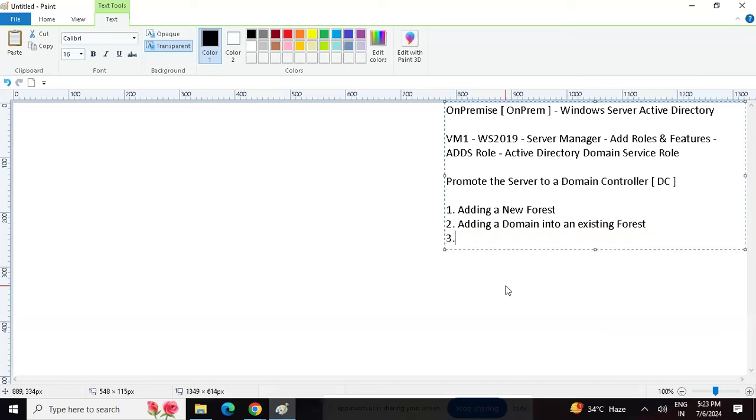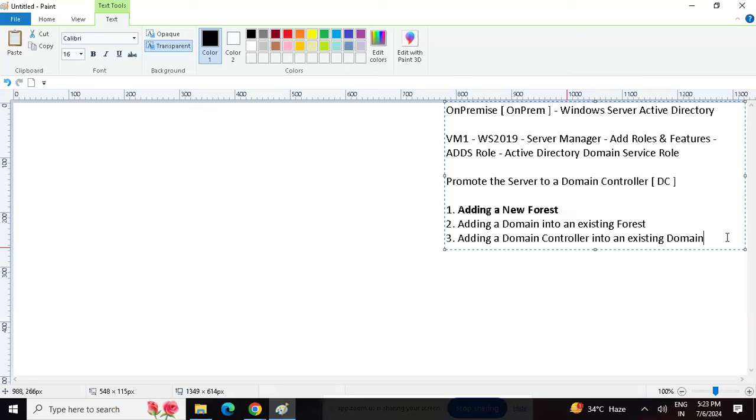Or are we adding a domain controller into an existing domain? If we are doing this activity for the very first time, we will say that we are adding a new forest. So first of all, we have to add a new forest.